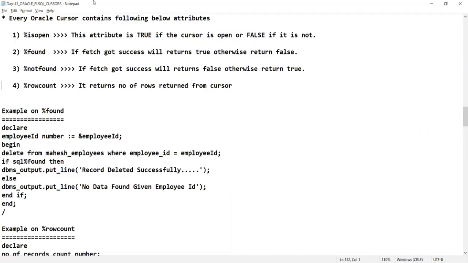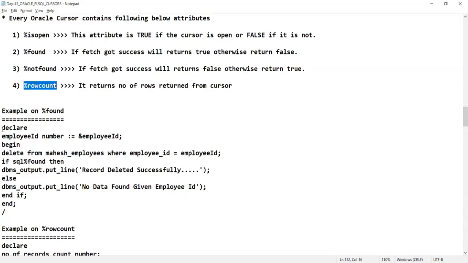If you are deleting only a particular record from the table, tell me how many rows are affected in the table? One row or multiple rows? One row. Okay. So you are updating the salary of an employee based on the designation. Tell me in such a scenario, will one row be affected or more rows when you are updating the salary based on the designation? More number of rows, right, sir? Yes. That more number of rows count will be held by what? Percentage row count, sir.